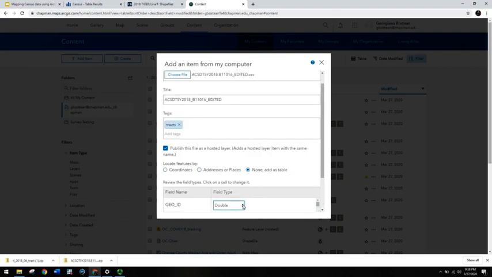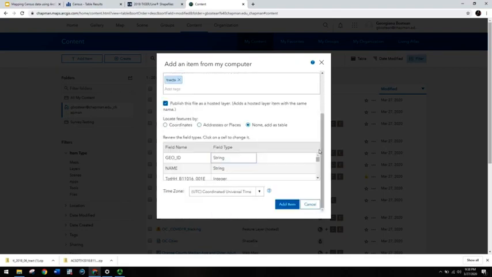That's the field type. That was the point of us trying to add that apostrophe. So sometimes CSV files, especially when edited in Excel, will be a little bit funky, so we just need to make sure here that we've adjusted this to string. Everything else looks good, so we can add the item.